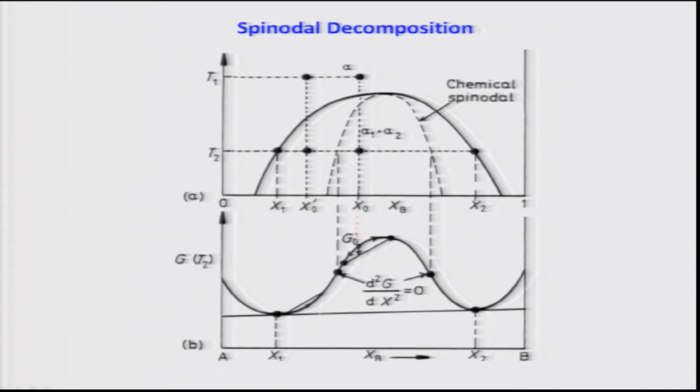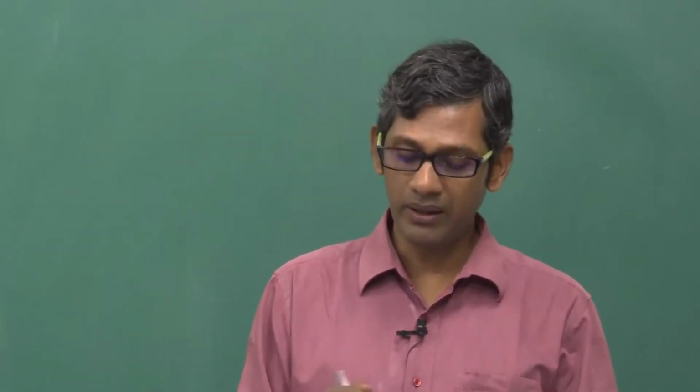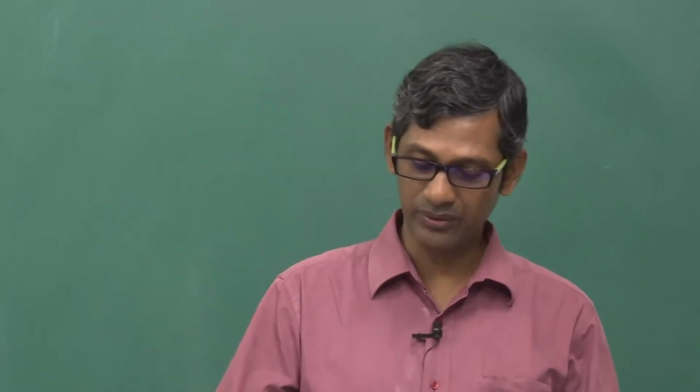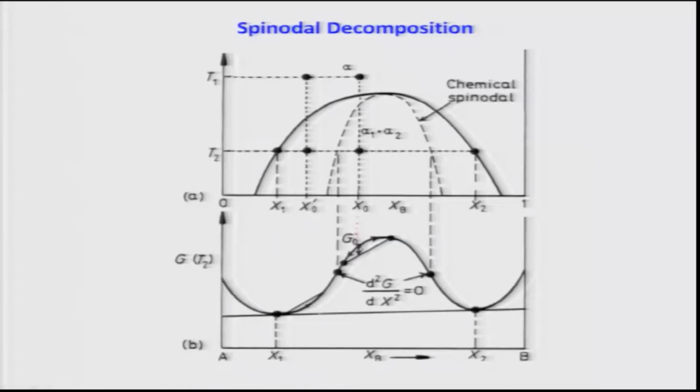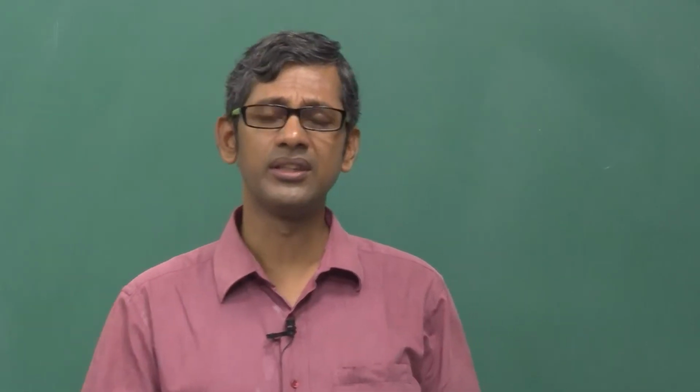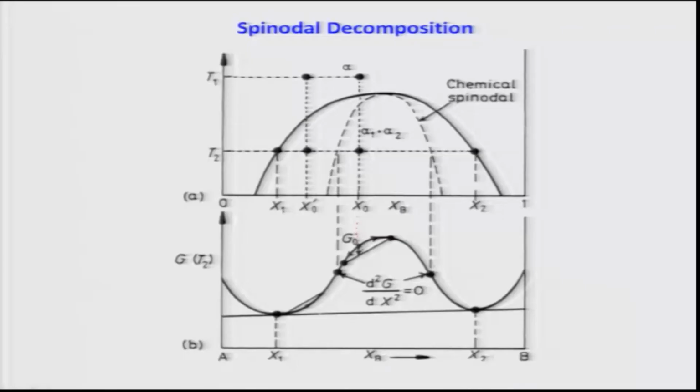So now the question is this: at this temperature this solution is not stable. Why? That is observable clearly from the free energy versus composition diagram. It is very clear that even if there is a small fluctuation, the smallest possible fluctuation of composition in this solution alpha at temperature T2, these fluctuations can grow. Why? First let us see that. Suppose, as I told you, the free energy of the solution at temperature T2 is G0.